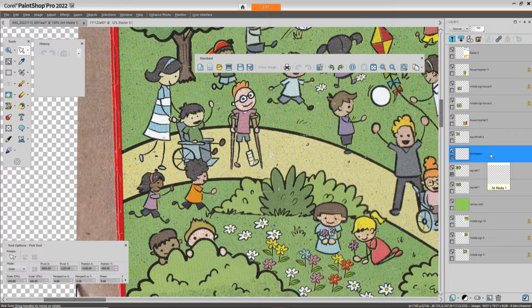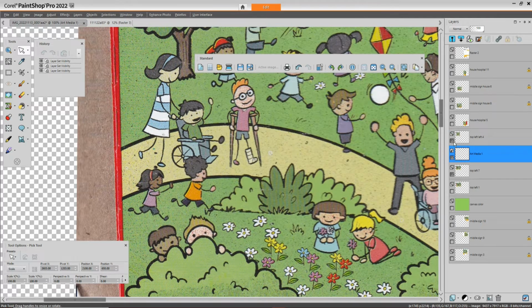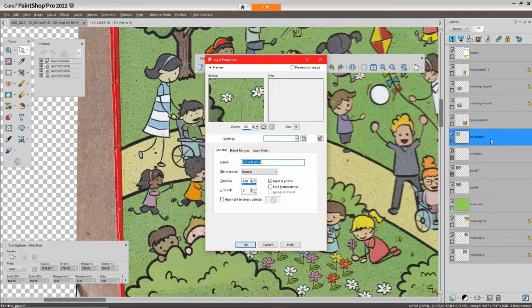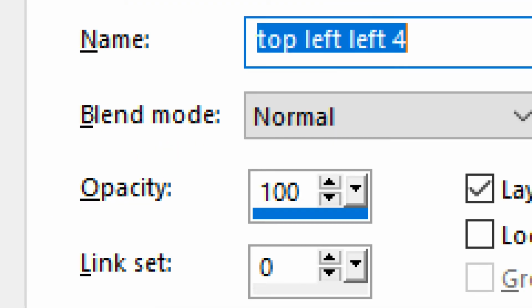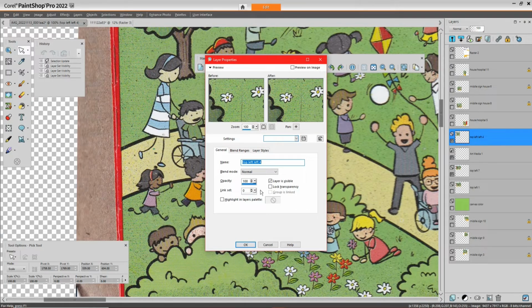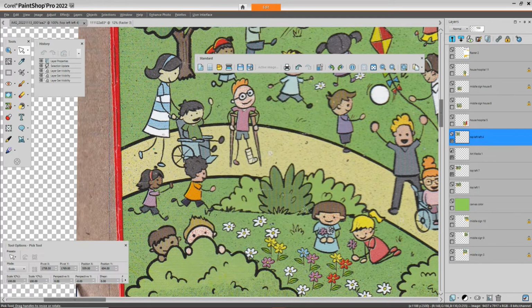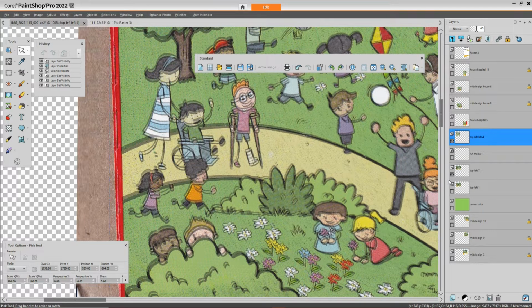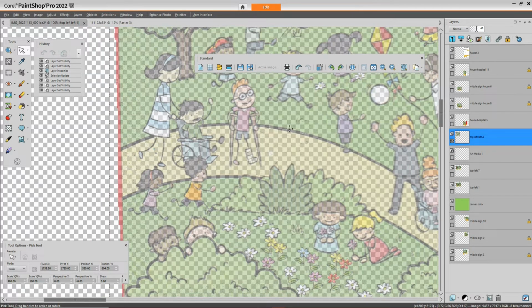So one of the questions I had was, how do I change the opacity of a layer? Right, here's two different layers. How do I change the opacity? Double click on that, come over here to the middle, see opacity. So you could up and down this, or you could just press the little dial button there and slide it to wherever you want. Okay. So now it is a different opacity.